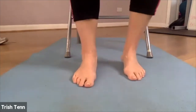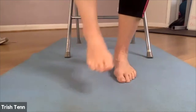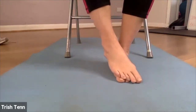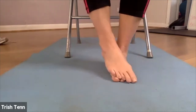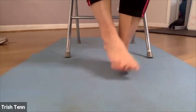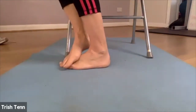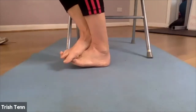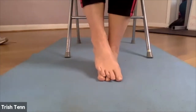So how are we going to make this exercise harder? There's a couple of ways of doing it. One way is to just rest, say I'm going to be working my right foot, I'm just going to rest my left foot literally on top of my right foot there. And I'm going to try and lift up that right foot. Just to show you from the side, that is my flat foot there. I put the other foot on top and I try to lift up. I can still lift up quite well.